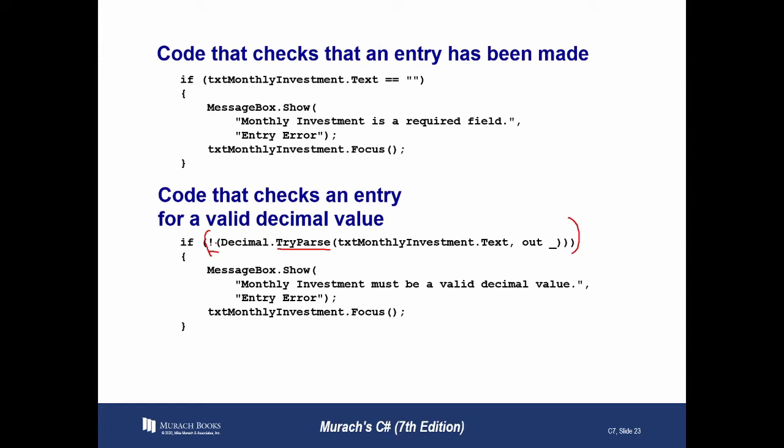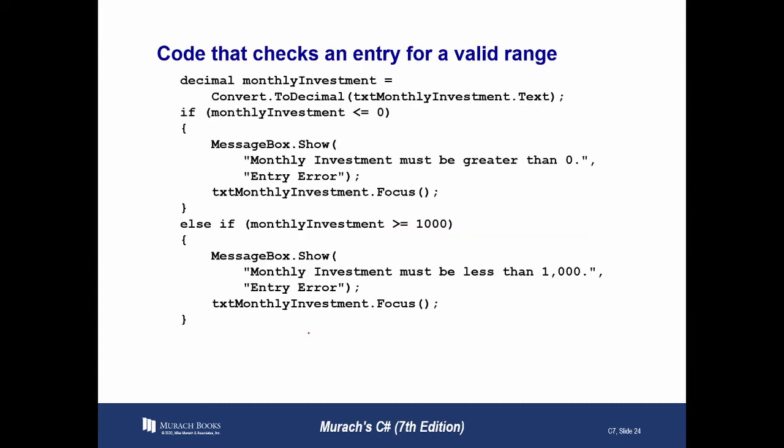And we can put things like "are not" or "are equal to" up front. And then we're checking that this decimal, and it's the decimal class, dot TryParse, and then perform this operation. Okay, and then we can again put out an error. So in this particular case, I'm just checking for a decimal. Okay, and we can do this for ranges as well.